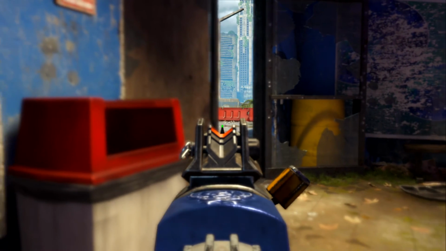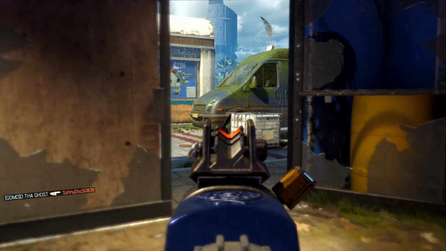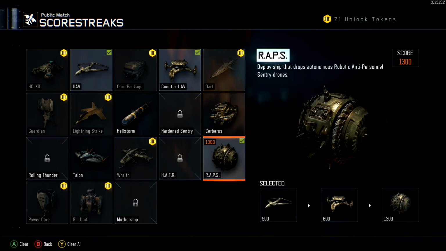Now, as far as the score streaks go, what would be decent to run? You definitely want to run UAV. What I've been running is UAV, counter UAV, and then whatever high score streak that I want to get. Most of the time it's the wraps because you don't unlock the mothership until later on. The GI unit seems to be okay.